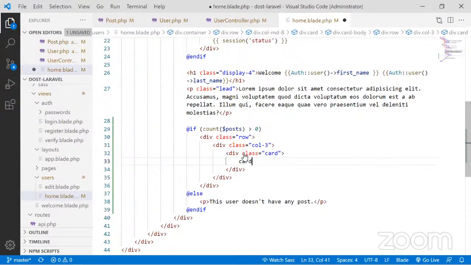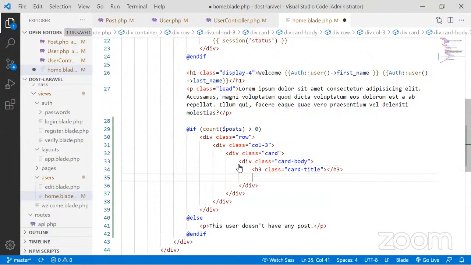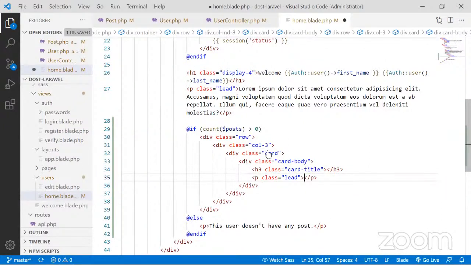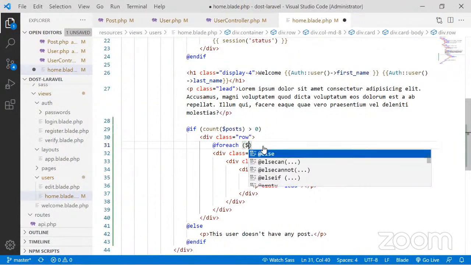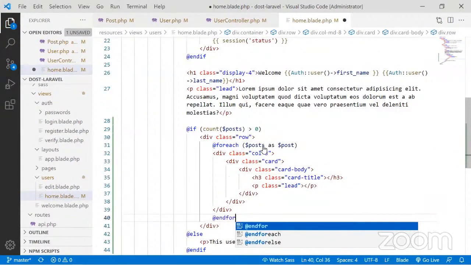So card header, card, h3, card title, card body. So h3, card title. So feed. So is this where our foreach? So we replace our foreach in here as post, and foreach.